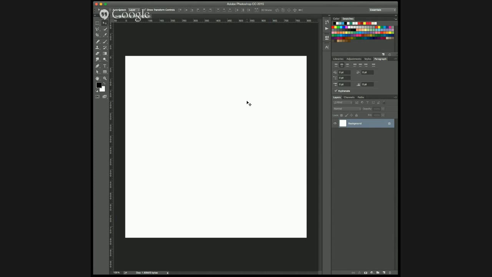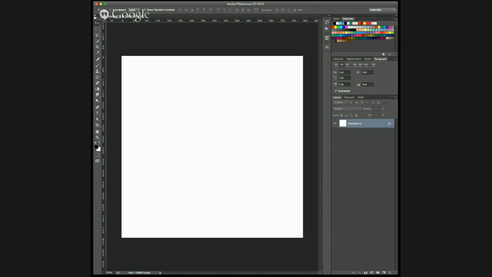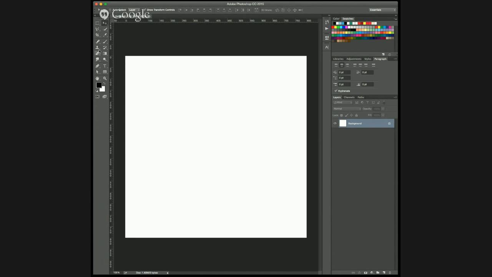All right, so to move on, next area we're going to tackle is the toolbox. So once again, if you just got Photoshop, it might start this way, right? If you click this little arrow in the corner here, this allows you to put them on two rows. And this is the standard way that Photoshop started.